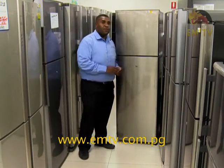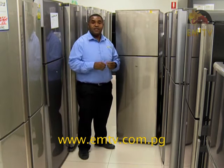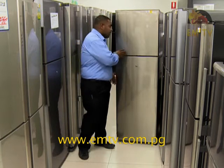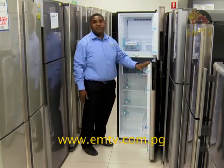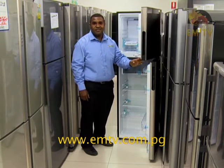This fridge is perfect for the mid to big size families. Or for you hostel owners, this is perfect to cater to your tenants who share a common kitchen. Now also, the 256-liter capacity of the fridge can allow for many people to use this fridge at the same time. And it's economical with its power consumption.